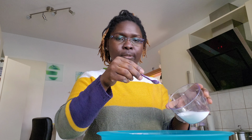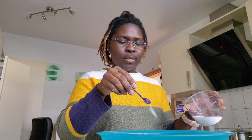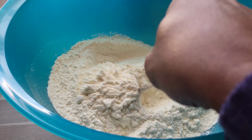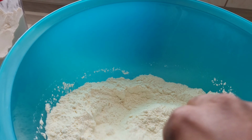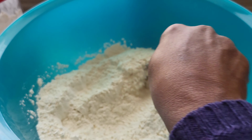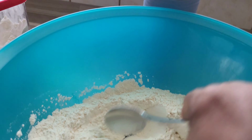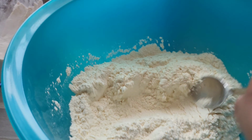So I'm just using my eyes to measure the flour. Then I'm just going to add salt. Yes, let me show you. So this is my flour. I've added salt, not spoon. Oh my god.